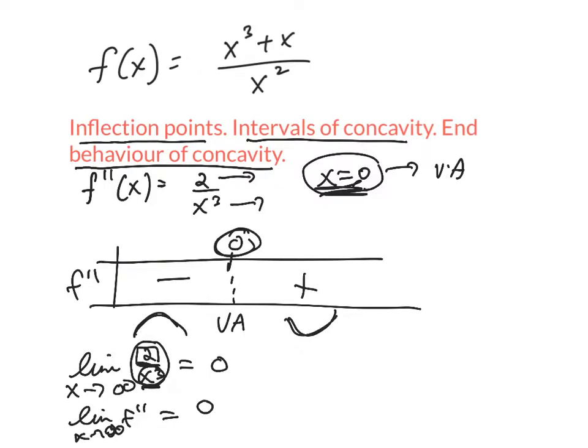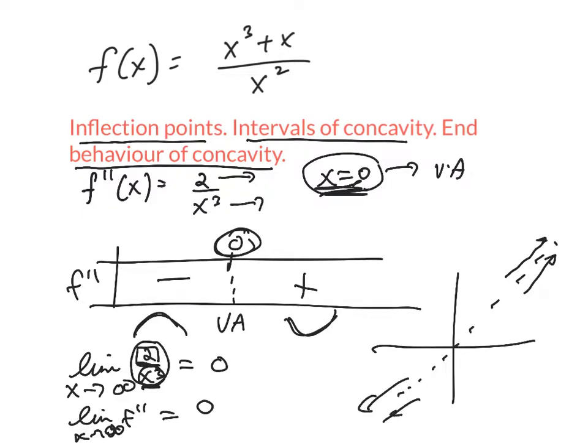And what that means is, as I said, we know that there's a linear oblique asymptote in this graph. So what that means is the graph is going to level off. Depends on whether it's coming from the top or bottom, regardless. But notice how the end behaviors is going to become very linear. And well, what kind of linear? Well, it has a slope of 1, like we calculated in the first derivative.